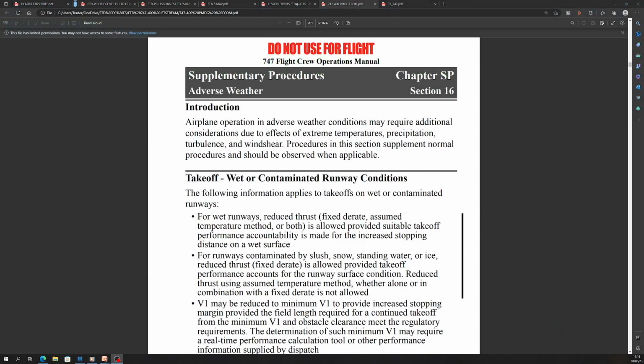So you'll see here on the supplemental procedures, you have a chapter or section 16, and that's adverse weather. We don't expect pilots to remember everything that's in this section. If they have to refer to it, they can go to the FCOM, and they can go to the supplemental procedures, and they can look up the adverse weather if they need to review it. So generally, this isn't memorized or anything like that.